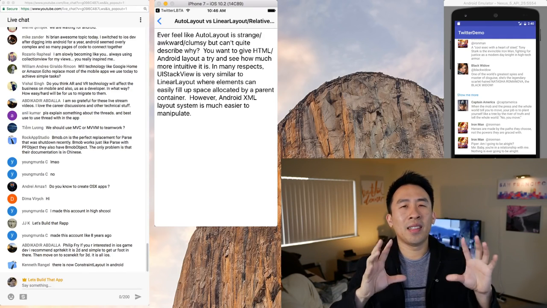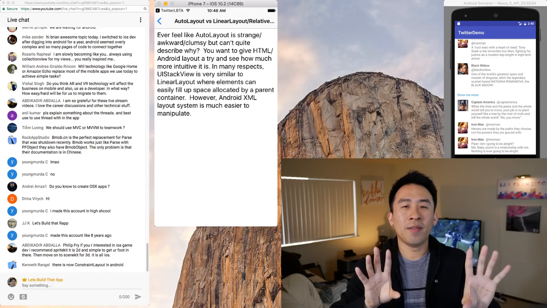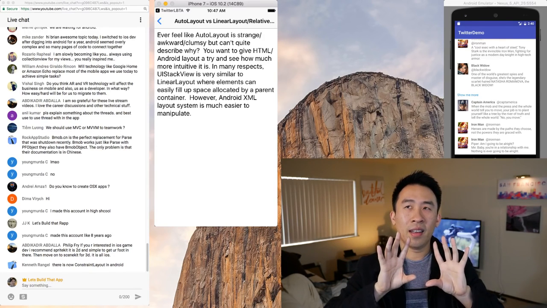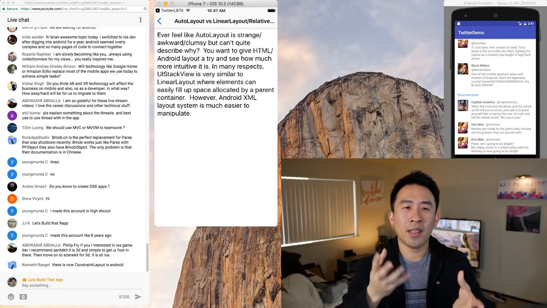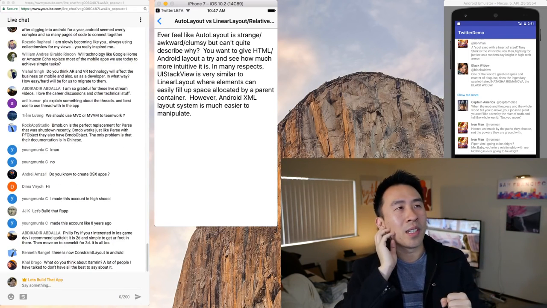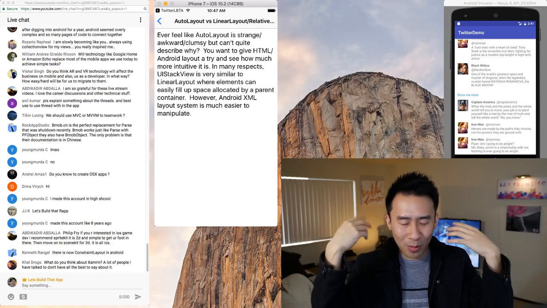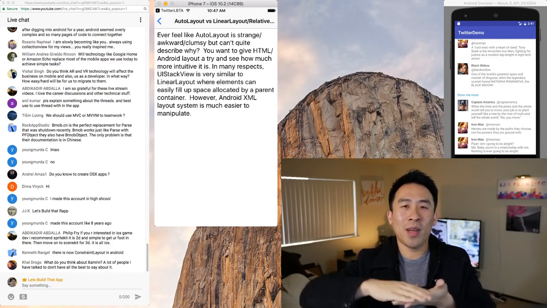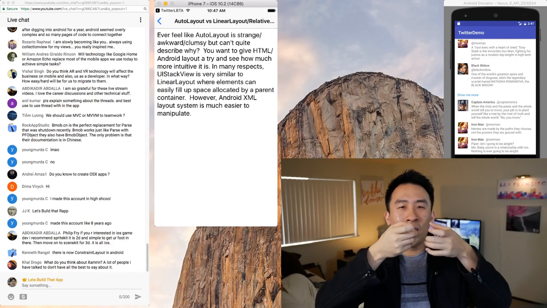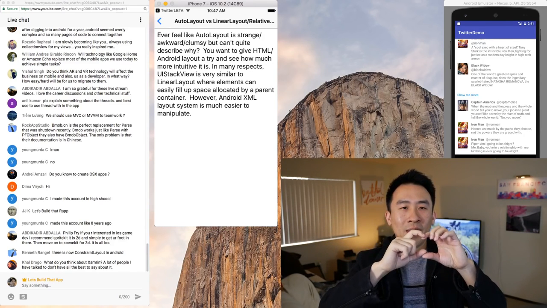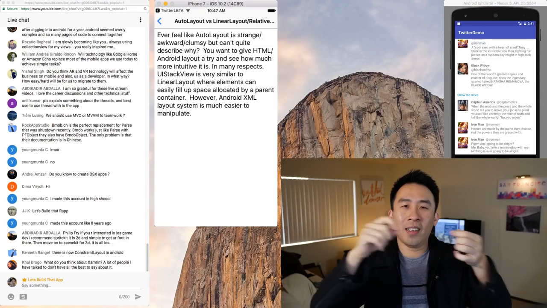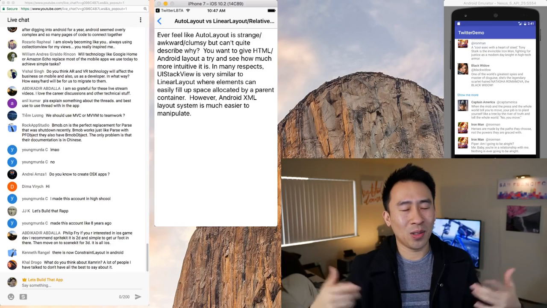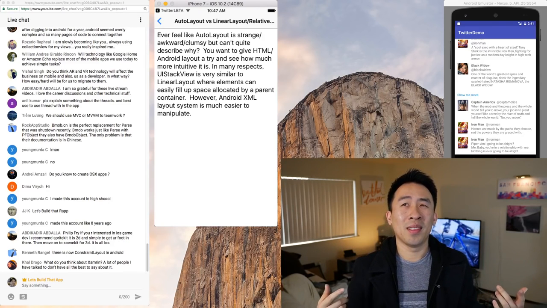You'll notice that Android and HTML are a lot easier to understand, because the way we think of layout is sort of like expand everything this way, expand everything that way. Children elements inside of a container should expand fully horizontally or fully vertically. So this is sort of intuition in terms of laying things out.